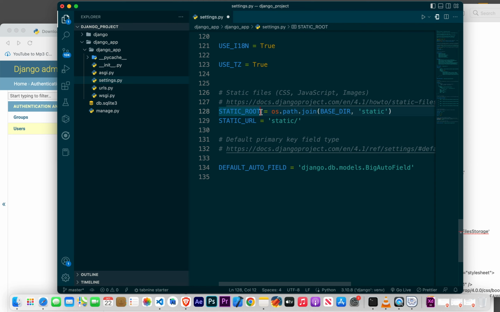We will test that in a minute and see if we can generate these static files into our application. Okay, so this will extract things like images, fonts, or any JavaScript file that we have in our project into one static folder. Okay.